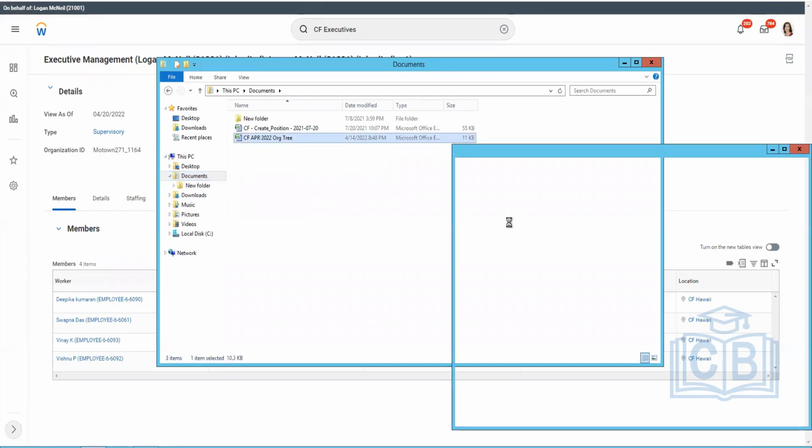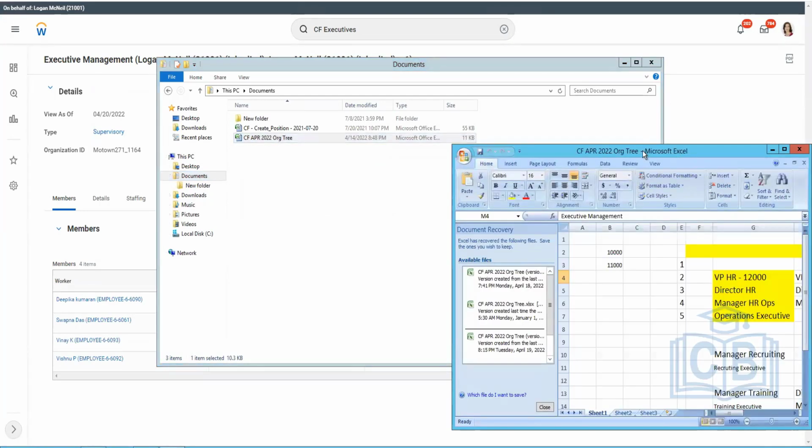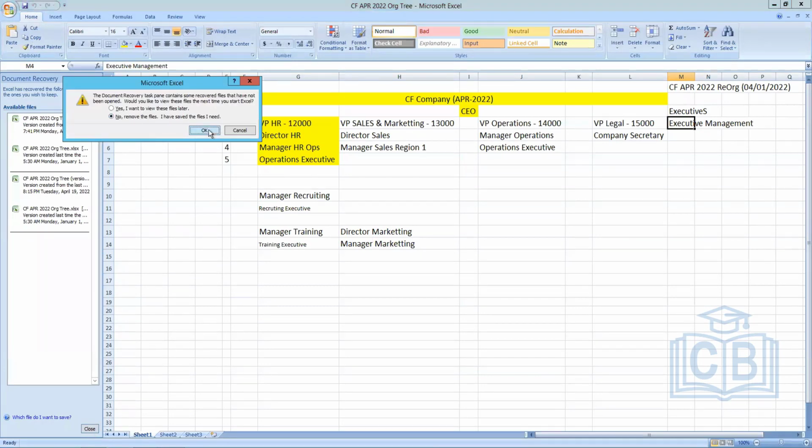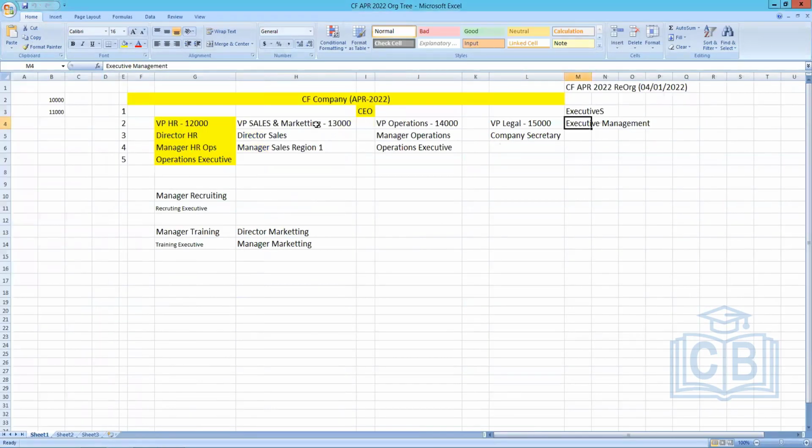We created this document as a structure or as a guideline for how we are going to create our company infrastructure. So with this, we have created or marked these people as yellow. So these are created, correct? Now, what I need is in sales, I need director of sales and manager sales region 1. I need these guys, this guy, and I need these people.